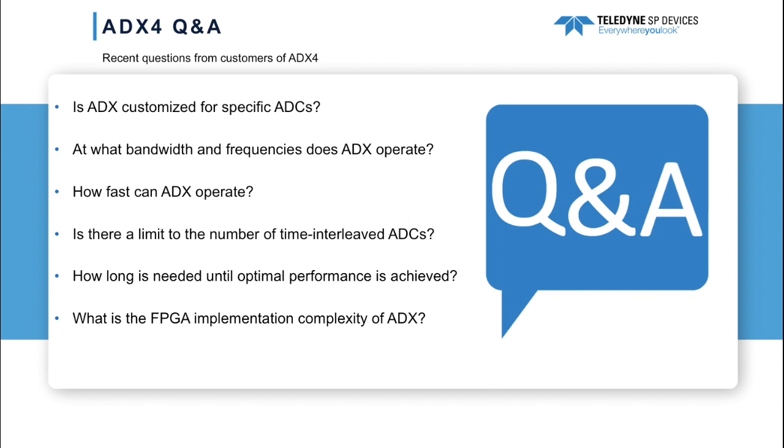So some recent questions from customers regarding the ADX4 are as follows. Is ADX customized for specific ADCs? The algorithms and implementations of ADX are generic and are capable of performing mismatch error correction for a wide range of time-interleaved ADCs. Customizations can be made if desired to further optimize the performance for a specifically targeted ADC. However, the precompiled ADX presented in this webinar cannot be licensed to enhance ADCs which directly compete with ADCs of Teledyne E2V.